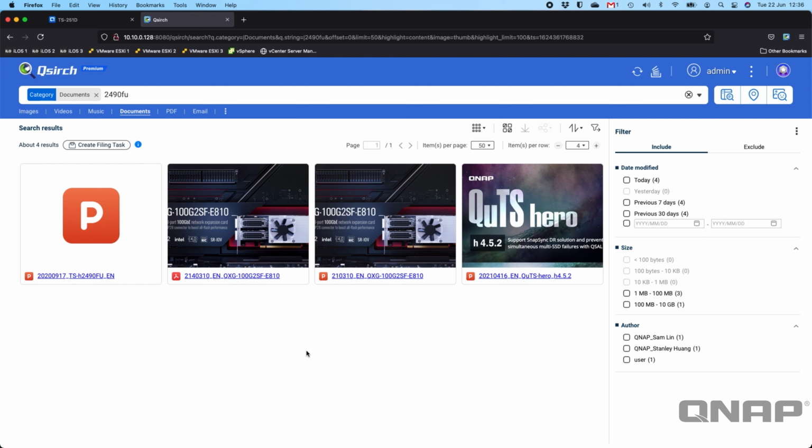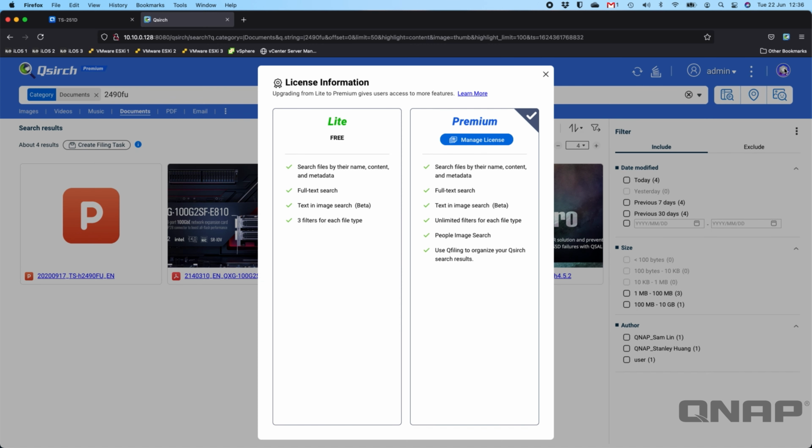You can see a lot of different options in there, and as I say, everything I've shown you there would be possible with the free version, and I showed you earlier, I'll show it again, all the different options that you can get with the premium. So if you want to get very specific with filters, and 3 filters for each file type is not enough, you can go up to the premium version if you need it. And if you want to have better searching, especially within the QMAGI data for facial recognition, people, things like that, the premium version is really essential for those types of things.